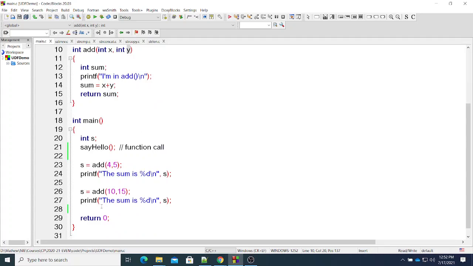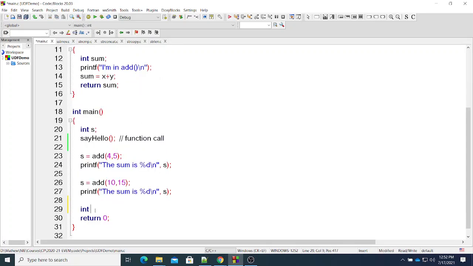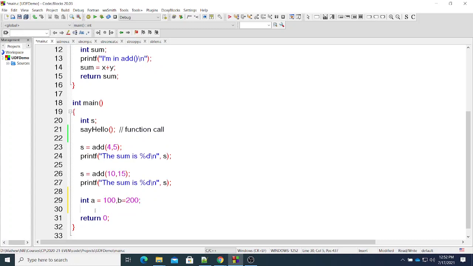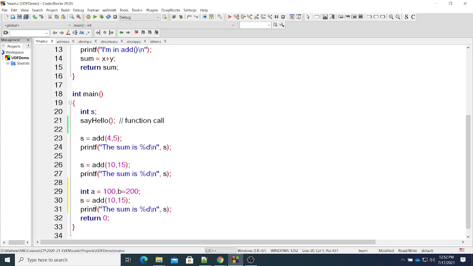Now we can pass variables also. Here I am passing constants. In that place you can pass variables also. If I want to pass, say, int a equal to 100, b equal to 200, I can call the function with the variables also, no problem. So I'll pass a followed by b.